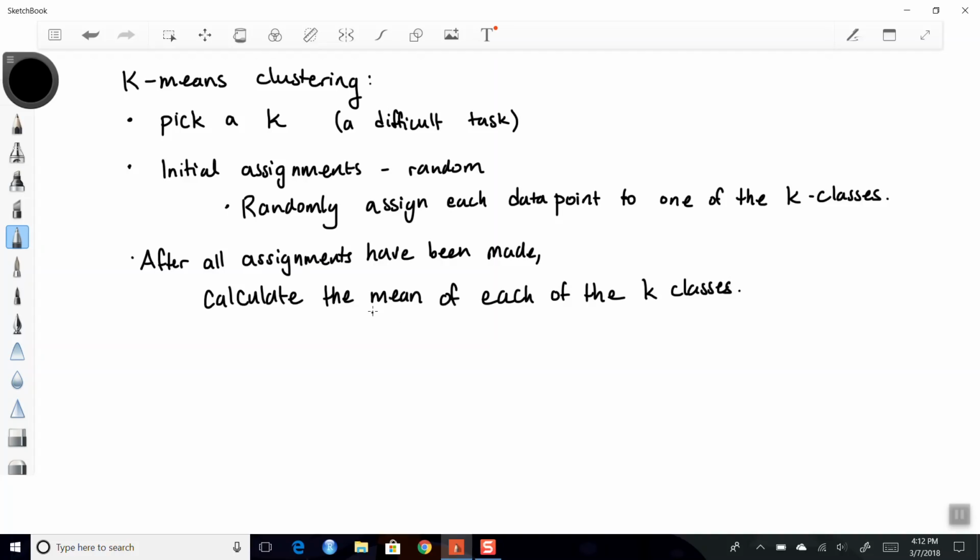The mean can be thought of as the centroid. The centroid is the mean of something. So you calculate the mean of each of the k classes.